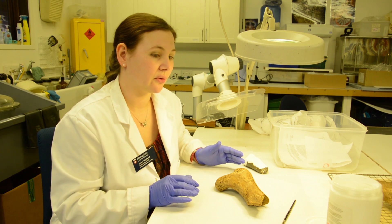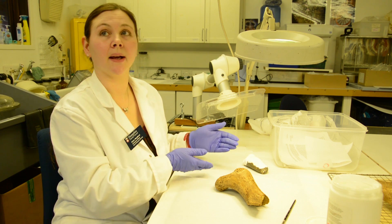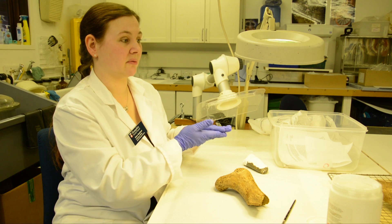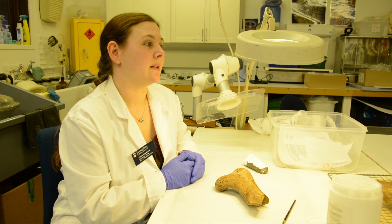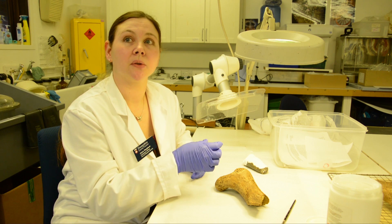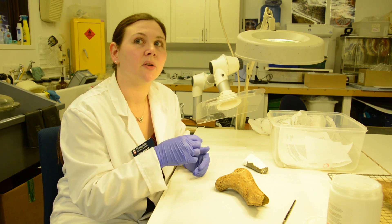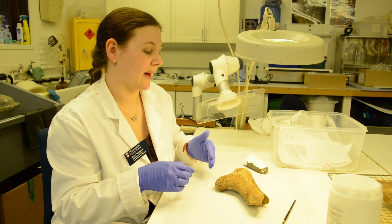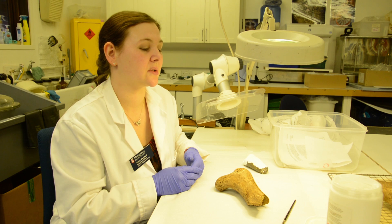That was quite difficult because obviously that coating had to come off — it was causing damage and it didn't look very good — but we did lose a few areas of the surface because they simply couldn't be relocated back on the surface of the tusk; they crumbled and stuck to the adhesive. We did put back as many larger pieces as we could, but only where we could tell where they'd come from, because one of our rules is that we're never allowed to put something back unless we know where it's come from — that's not really ethical.